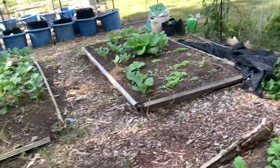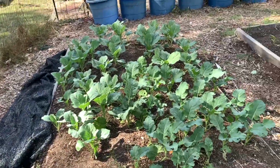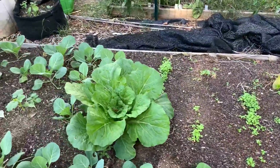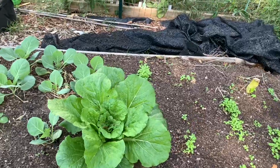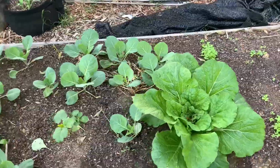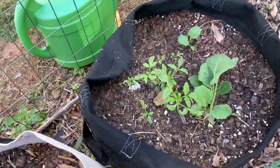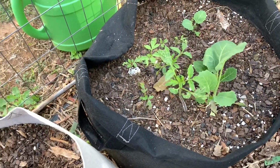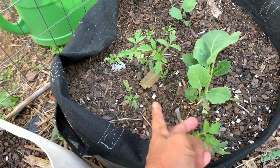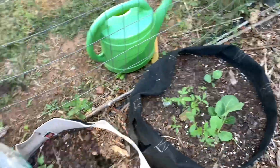All right, you guys. So this is what it's looking like. And I'm using my shade cloth to keep it covered at night, because the deer are definitely wilding out over there where my sweet potatoes are. And I had put, I think, collards in. What happened over here was some tomato seeds must have germinated in these, because I had tomatoes in it. So I'm just gonna let them do what they're doing.